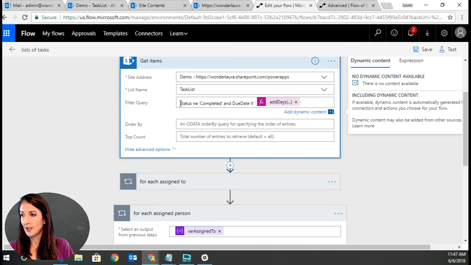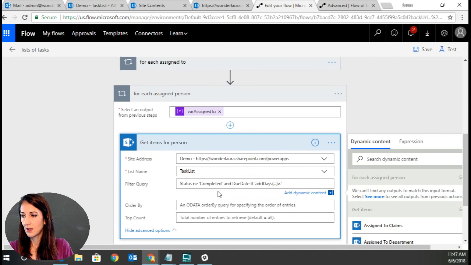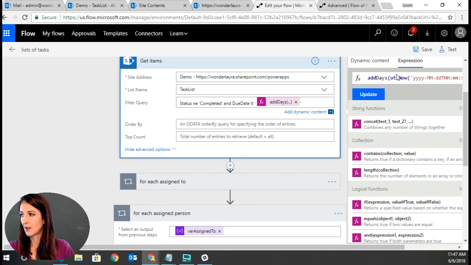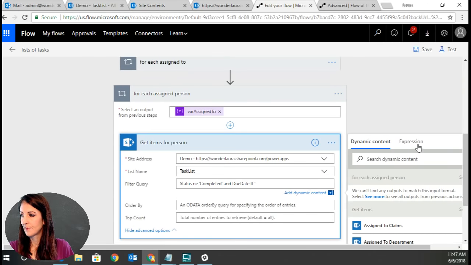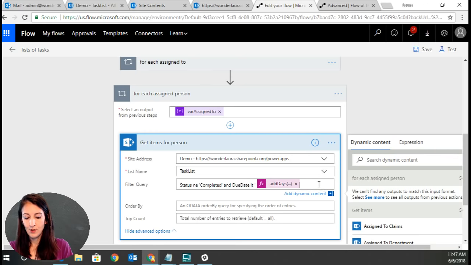So I need to have this same query basically plus that person. So I wonder if it'll just let me copy that whole thing. Probably not. Yeah, no, it didn't. So I'll just redo that formula. Copy. And then put a close quote.